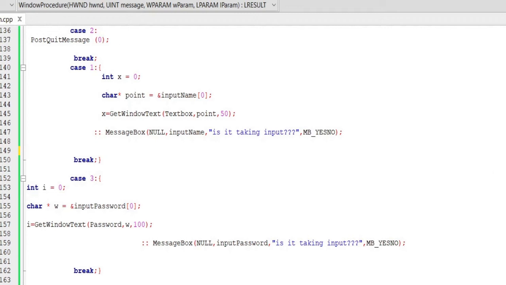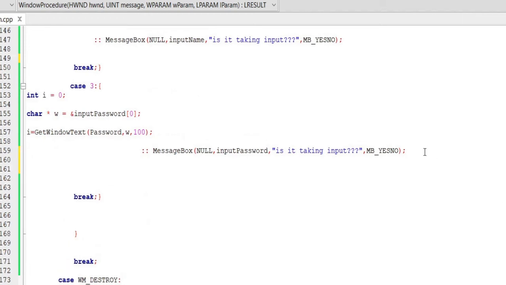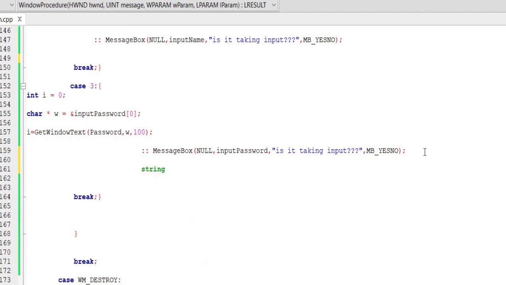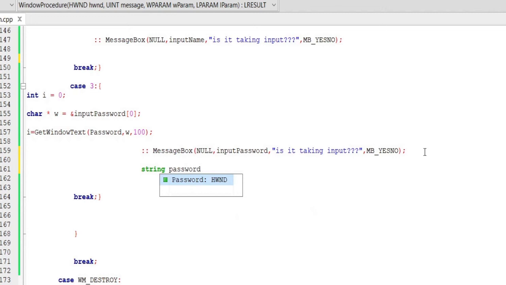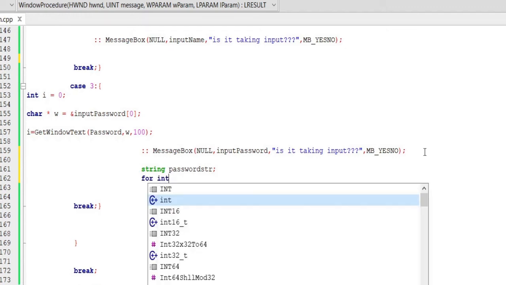And now we are going to make strings from our character array. So create a string and give it any name. I would name it password string. So password str. And now I am going to make a for loop to convert the character array into string.